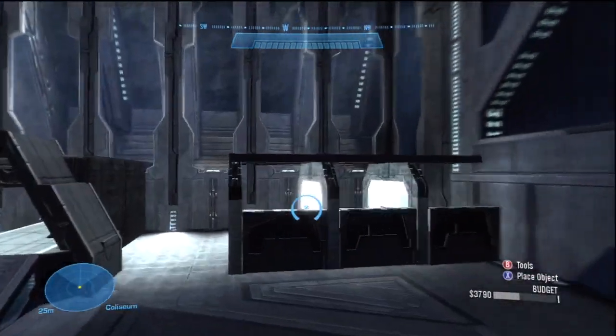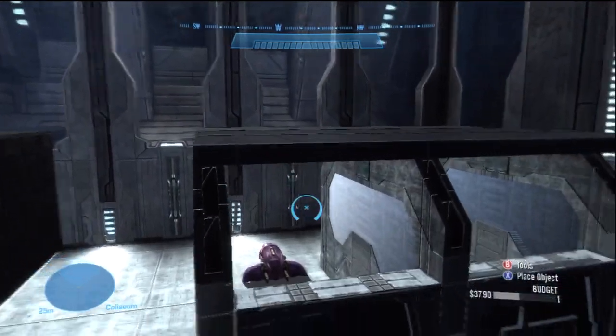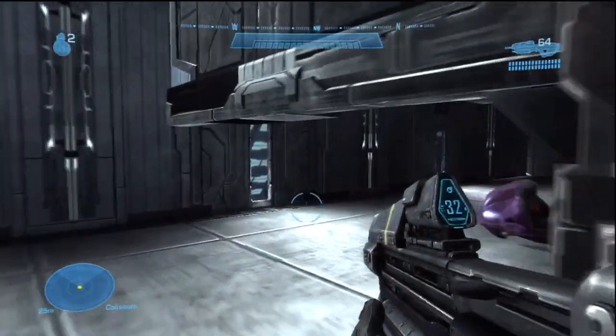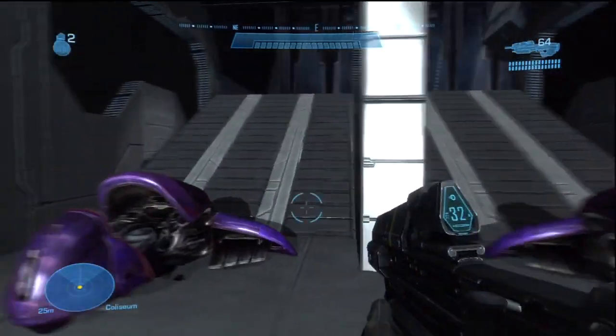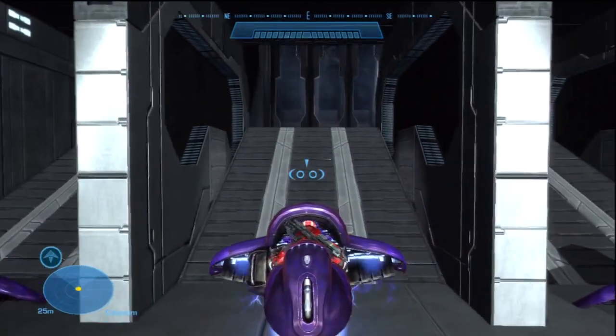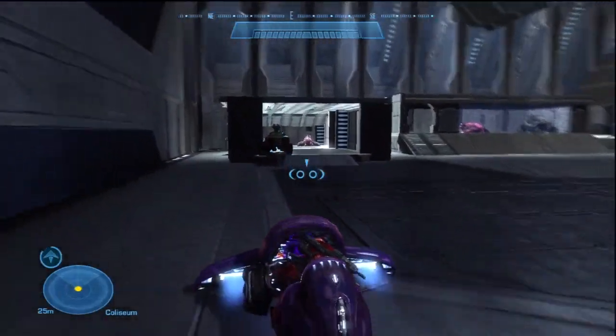Next one he made was over here. This one is really cool. It's a little unorthodox in the sense that you enter through here. Once you're inside though, it's really cool. I love this feature. It's basically going to work well for ghosts, where you're here, and you shoot out the front, land, and then you keep going.